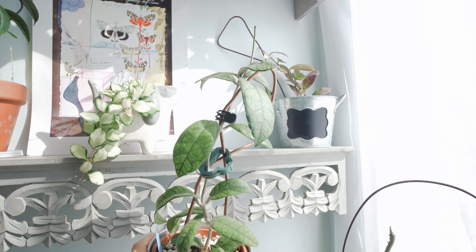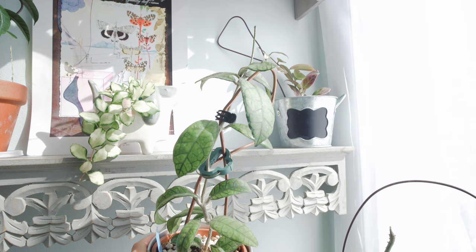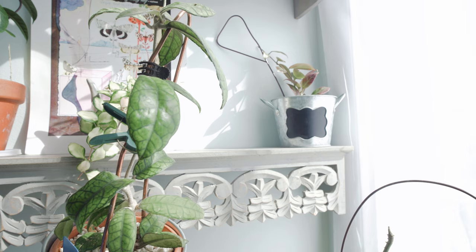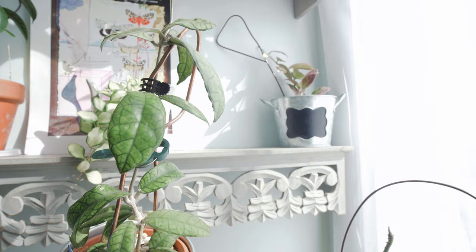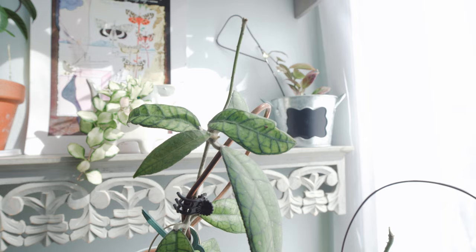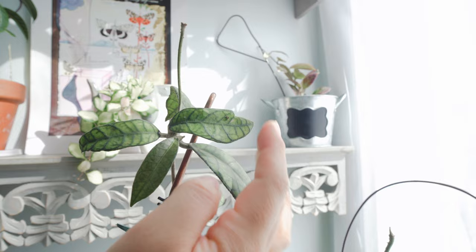Here is my Hoya Phenisoniae. It grows a lot. When I first got it, the leaves had discoloration — they weren't that green, more towards yellow. Now I'm really happy to see how this one looks. It's such a beautiful Hoya. And when the baby leaves come out, it's just so cute. I need to dust it — oopsie. But you can see, it's such a beautiful plant with humongous leaves.